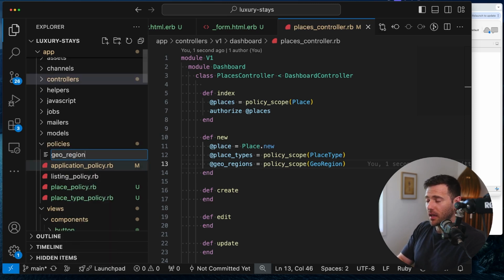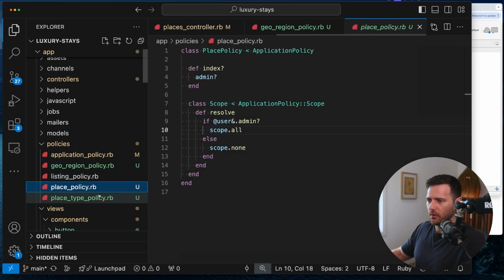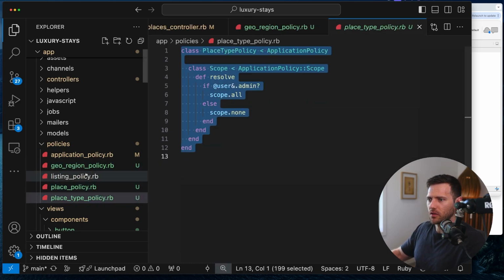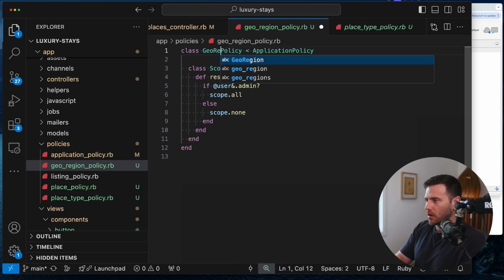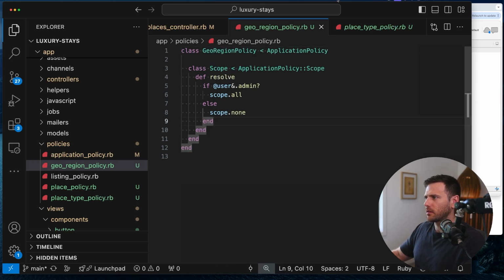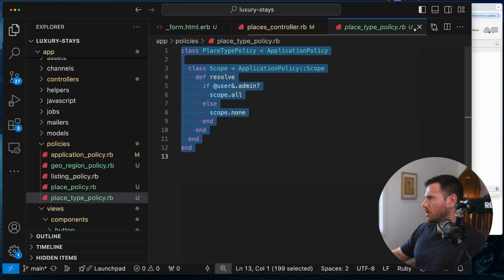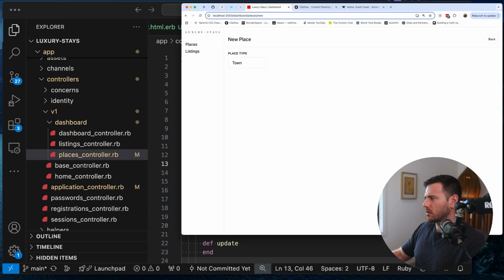And then if you ever want to say, oh, actually, I want to scope that down, you've got it, and you don't have to go and try and implement it from scratch, which can be very challenging sometimes. Geo-region, same thing, admins all. We're going to probably have to fix that anyway because everyone should be able to see it. There we go.